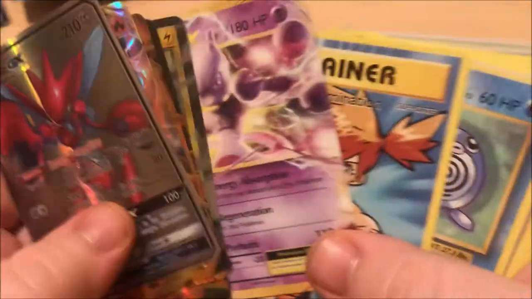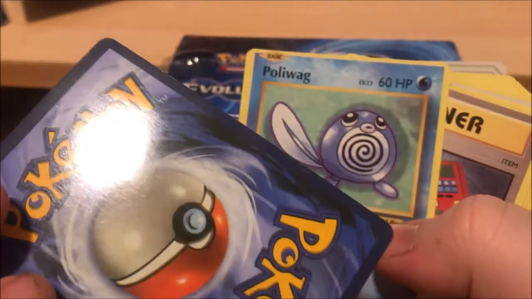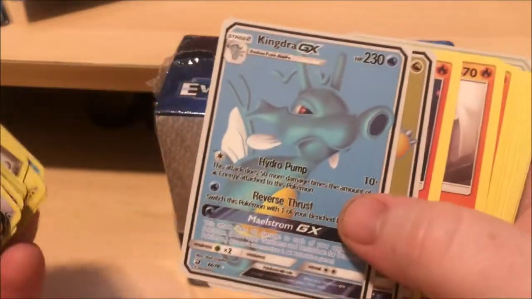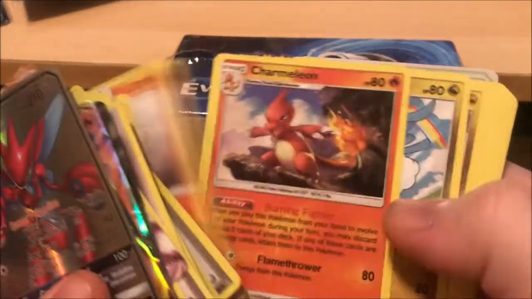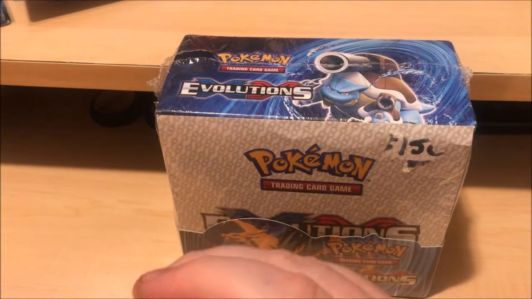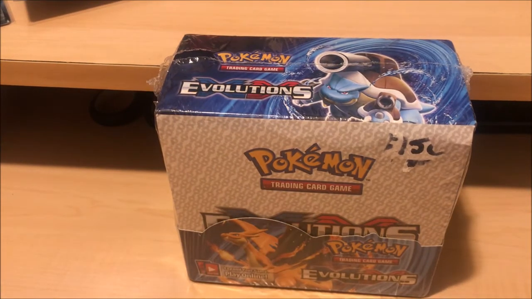This is literally out of like four packs. Yeah, look at this. Look how fake these are. Can you tell off the back? They're just all fake. Yeah, there's some more. Kingdra, Dragonite. Yeah, there's a bunch of just fake cards. I don't even know. These are all from the same set, if it's actually all Evolutions.